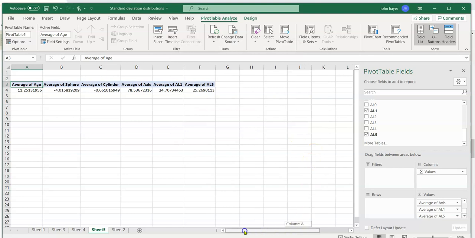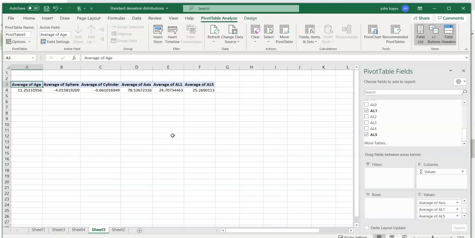Now, so we look here, now rather than the count of all of them, we just have the averages. So mean, age, sphere, cylinder, axis, AL1, and that's the axial length after a year of wearing Ortho-K and after wearing for 5 years.